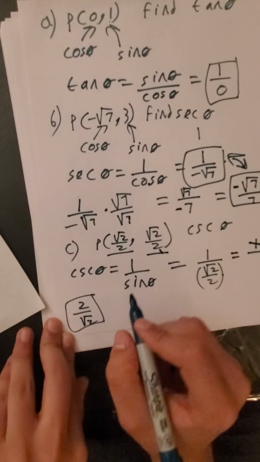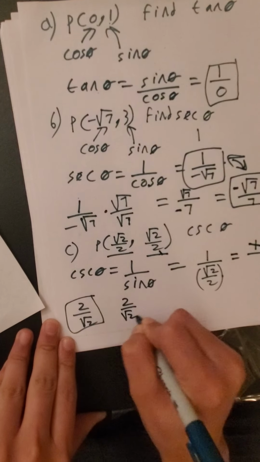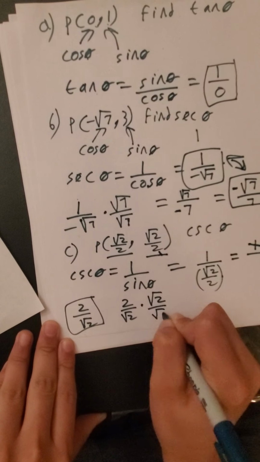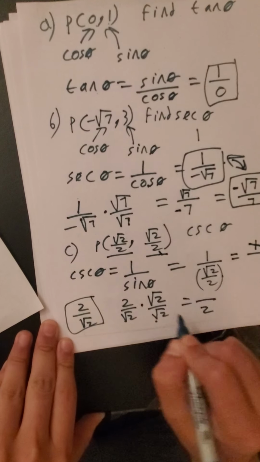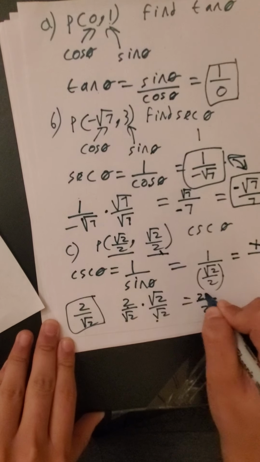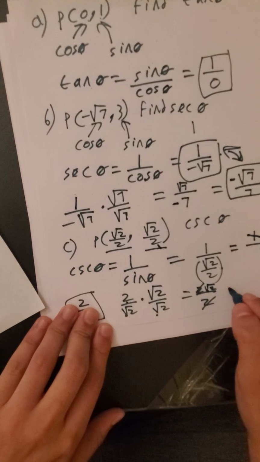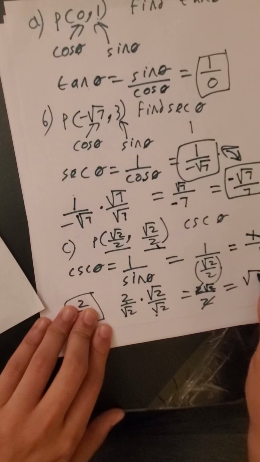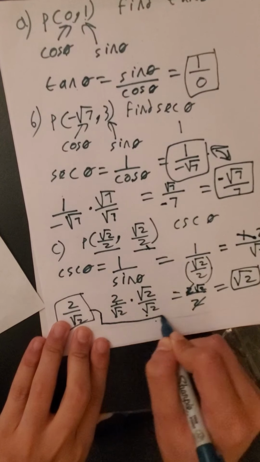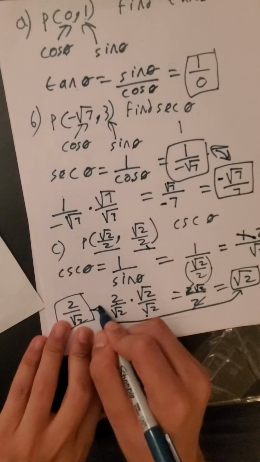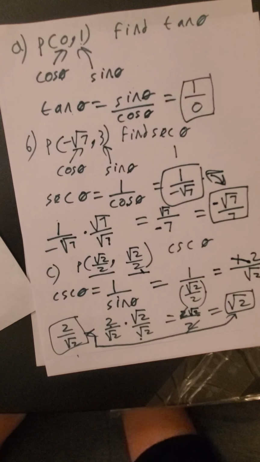So to do that, we'd multiply by 1, which is in this case square root of 2 over square root of 2, so 2 over square root of 2 times square root of 2 over square root of 2. So square root of 2 times square root of 2 is just 2, and then 2 times square root of 2 is just 2 times square root of 2, and then the 2's just cancel out, so we'll have the final answer as square root of 2. You have to keep in mind that these two answers are equivalent. You can write either one of them as your final answer. Okay, I'll see you in the next question, which is question 3.